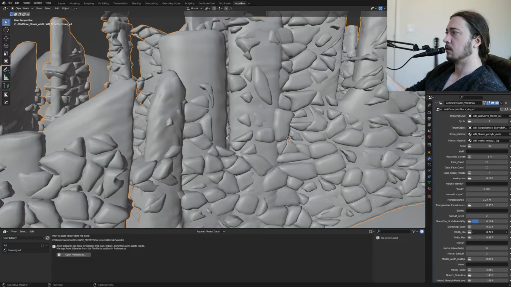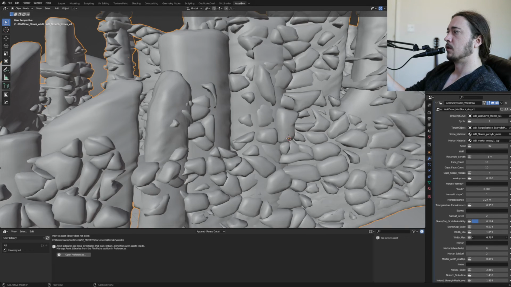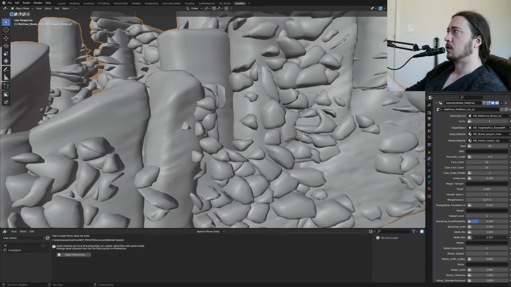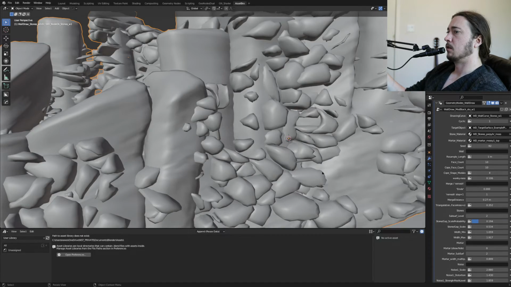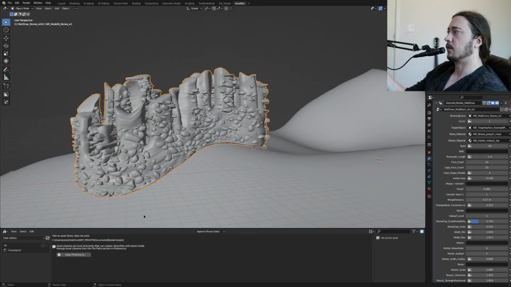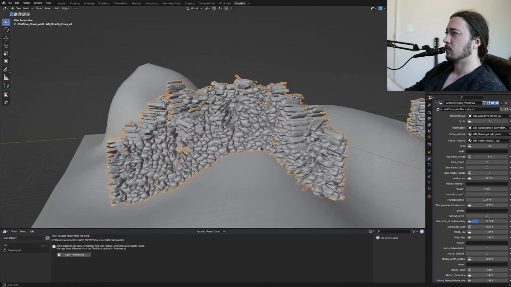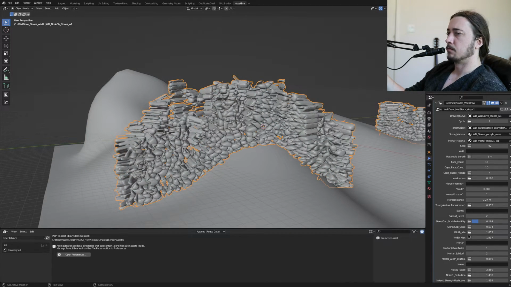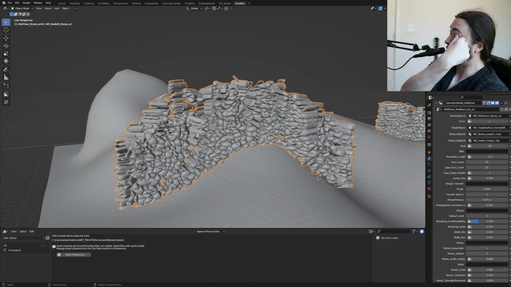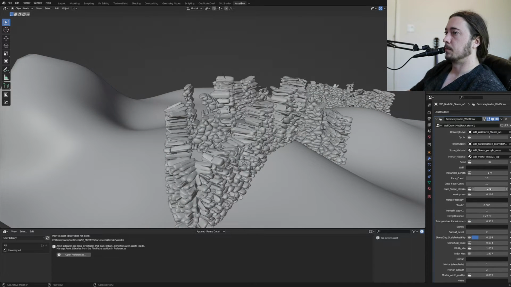Interesting. Can make the stones tessellate outwards much more, and make our whole wall thicker and chunkier. That's kind of fun. Oh, can completely remove the mortar. Let me reshape this wall a little bit.